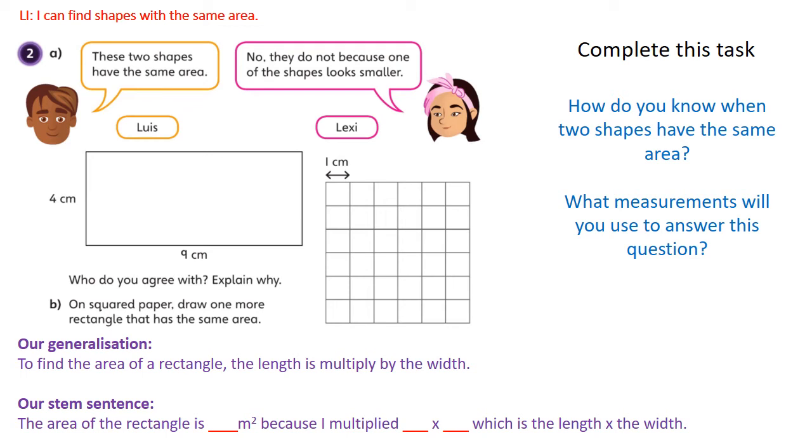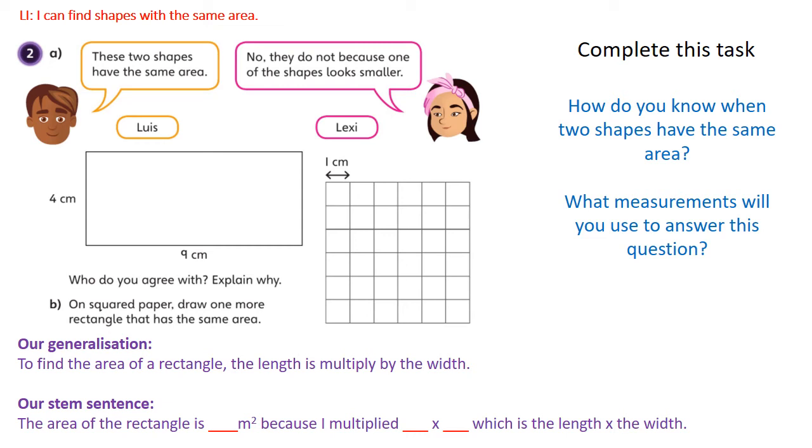Now, Lexi's, all we know is that each square is 1 centimetre long. So we are going to do a bit of counting, but we don't need to count all the squares. We need to count how many there are going horizontally. So that's 1, 2, 3, 4, 5, 6. And how many are going vertically or down the page? 1, 2, 3, 4, 5, 6. Now we can times those 2 together, just like we did with Lewis's square. Do we get the same answer or not?